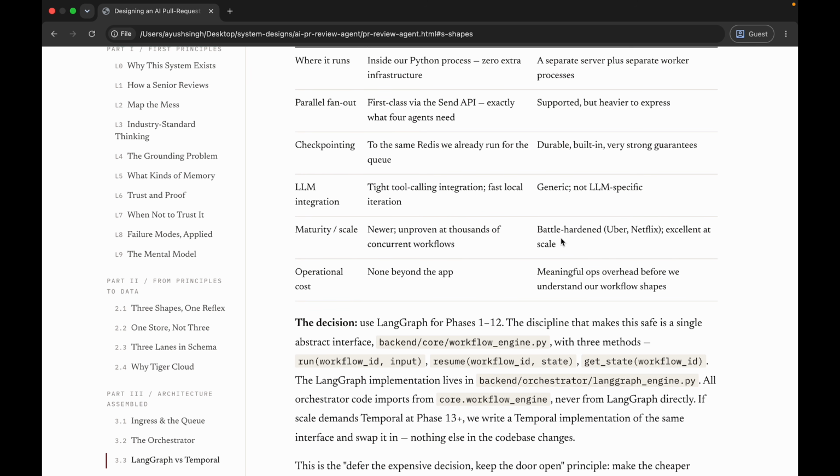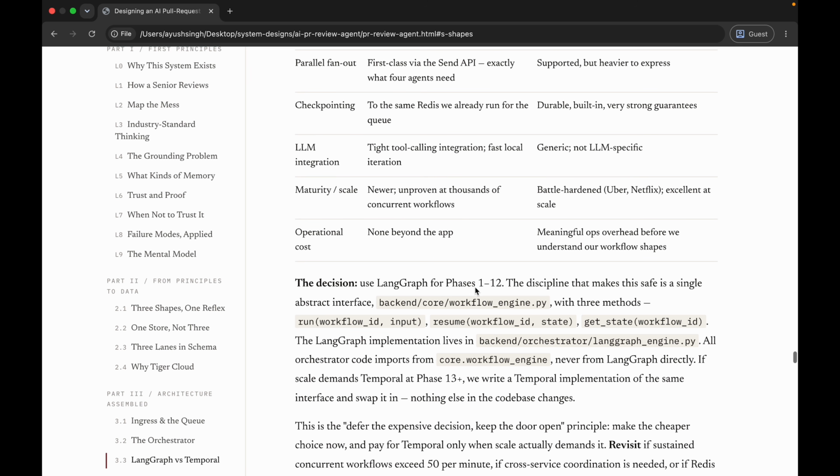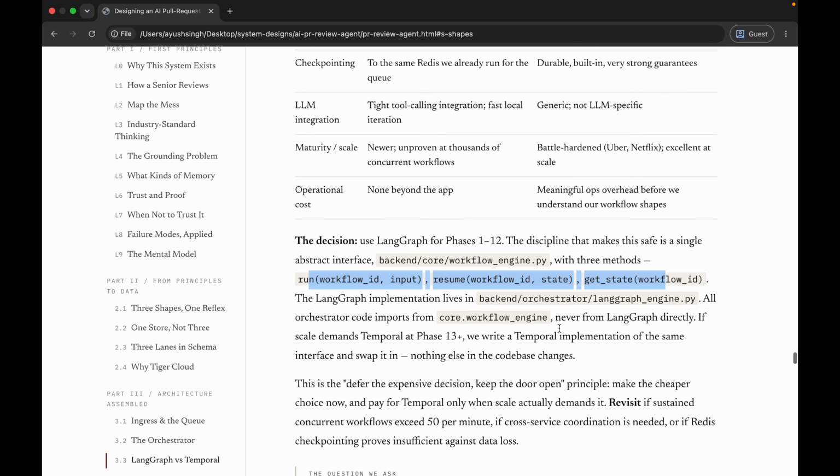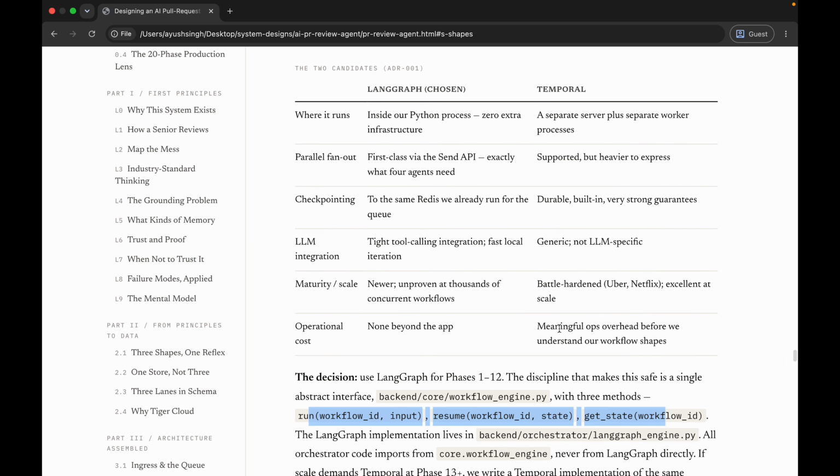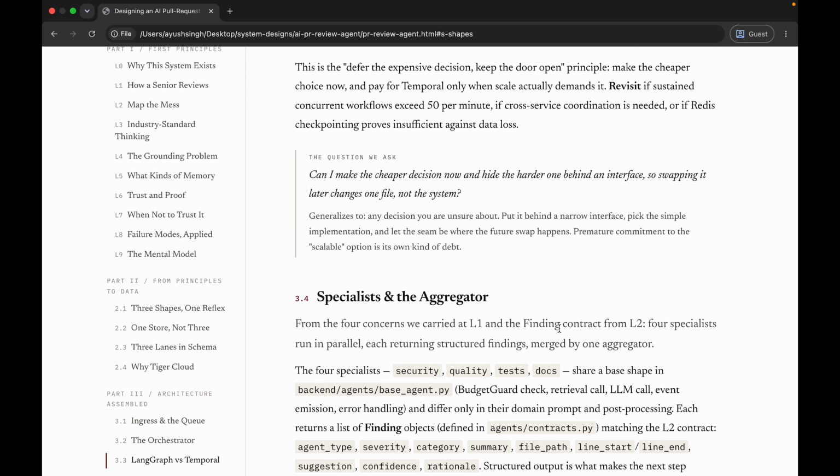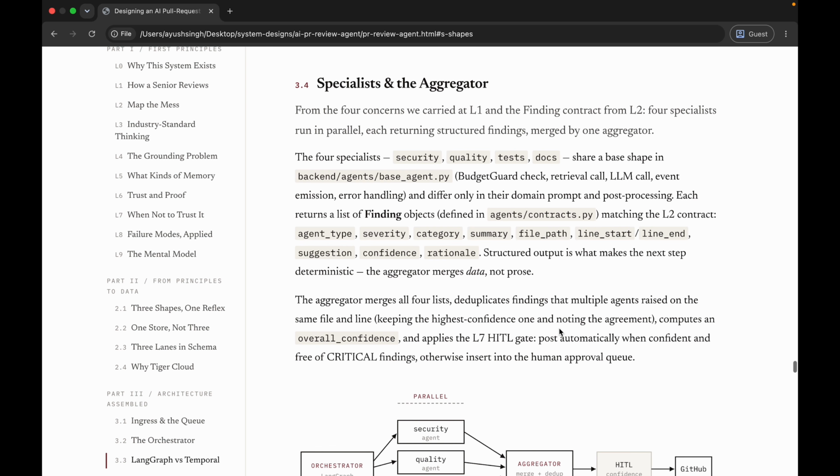If the scale demands Temporal after MVP, you just add a new implementation class extending run, resume, and get state, with no code changes, because you have not built your entire system on LangGraph. The idea is always to make it framework agnostic.